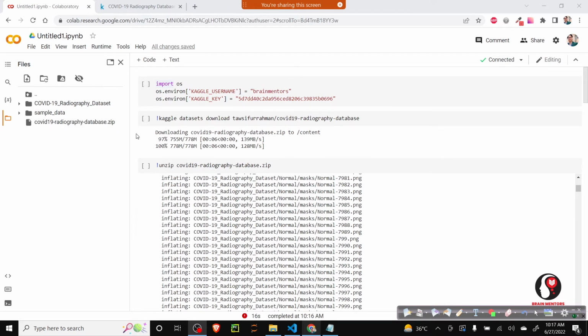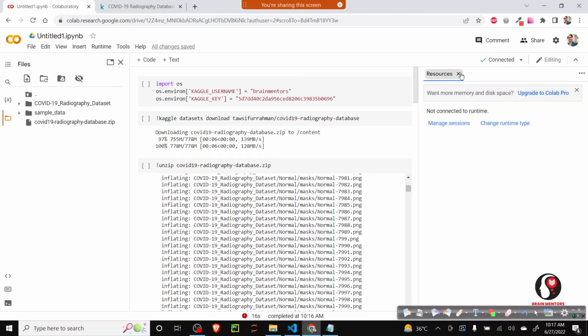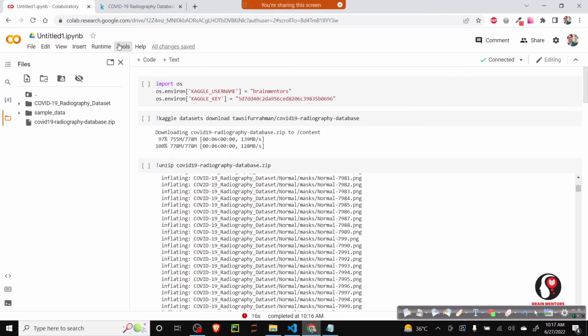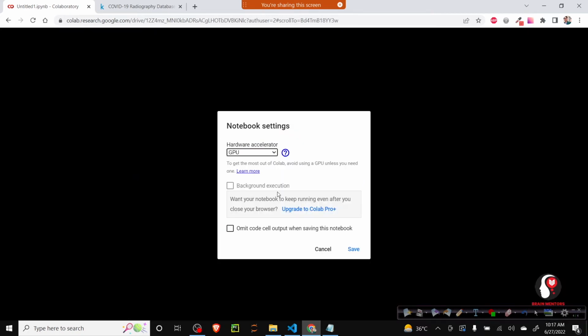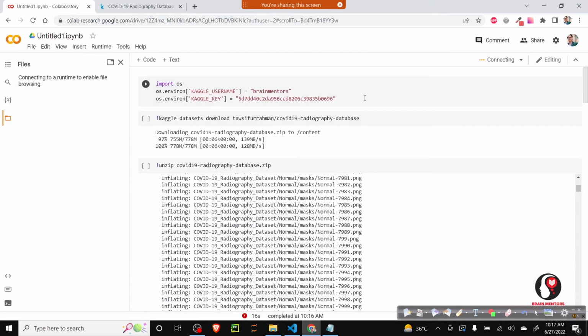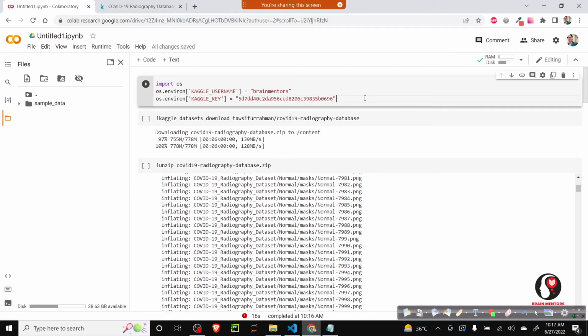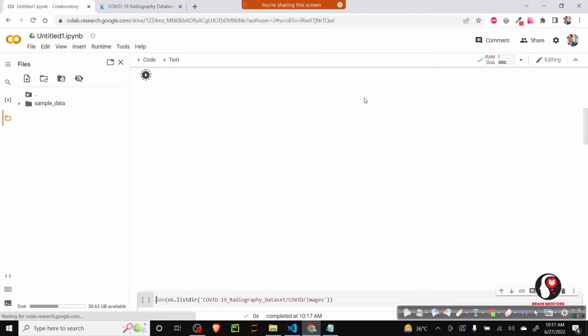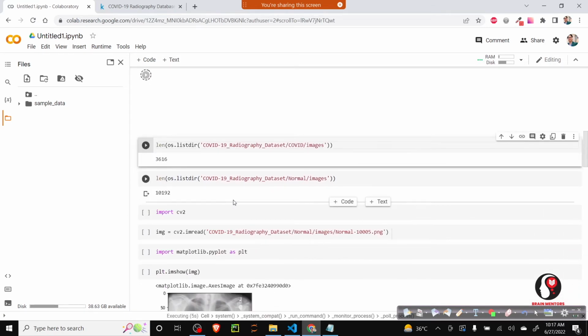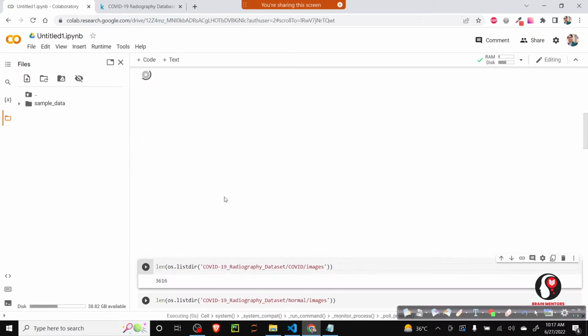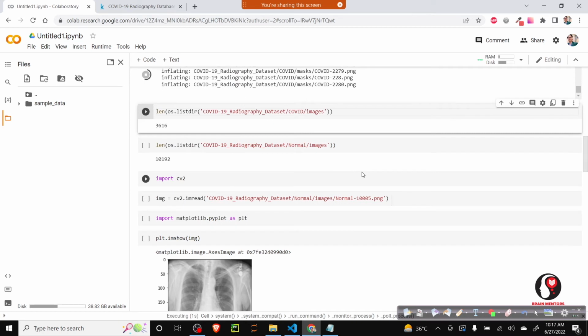So in case we are getting this failure again and again, that it is showing the RAM is completely occupied, what we can do is change our runtime type. So let's pick change runtime type from here and just choose GPU and then try. Okay. So we'll execute the whole code again and see if we are able to execute this code now. Okay, so it is unzipping the data now.